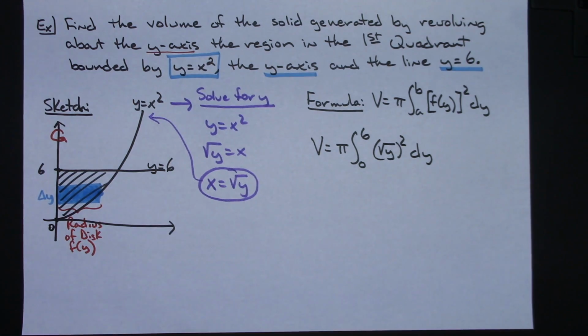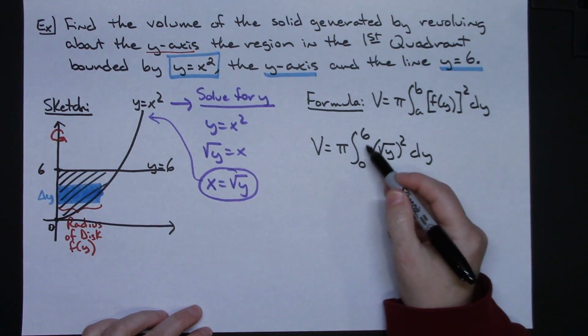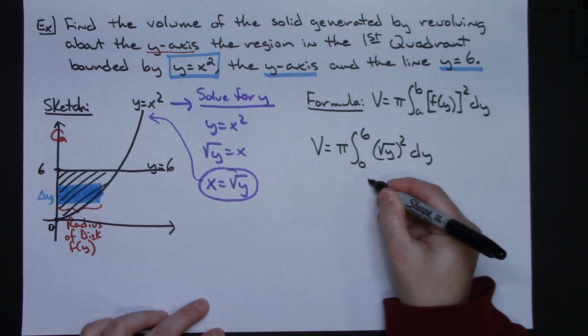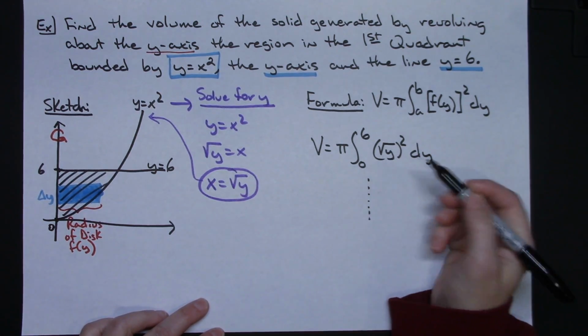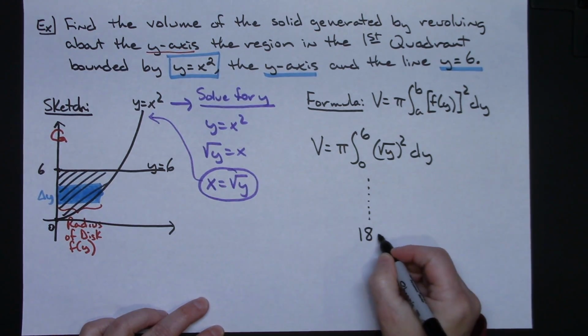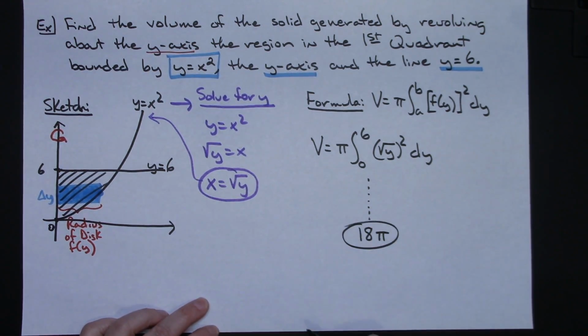Now at this point, like I said, you should be really proficient at integrating a definite integral and all that kind of stuff, so I don't want to take the time to do that in the video. You could pause the video, go ahead and work that out, and I do believe the answer should be 18 pi if you do that. So you could pause the video, work it out, and see if you can actually get 18 pi on that.